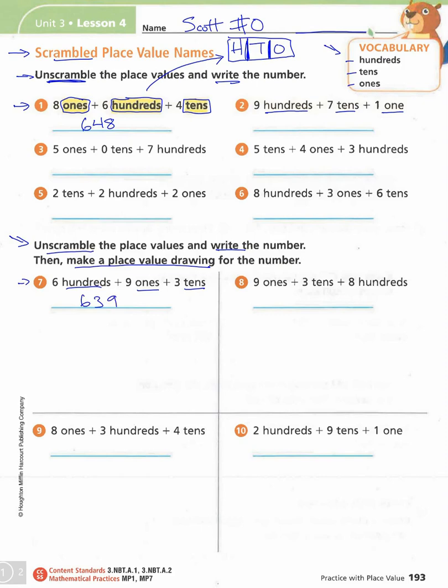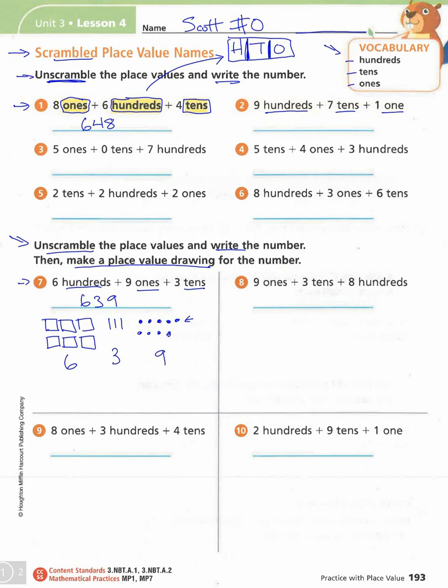So now I'm going to do my place value drawing. So I have 600. So remember, those are the squares. Those are the big squares. So there's 3, 4, 5, 6. Then I have 3 tens. Remember, those are the 10 sticks, right? So 1, 2, 3. Those are 3 tens. 10, 20, 30. And then the ones are just dots like that. And remember on those to group them, like if you have a group of 5, like I did right there, to continue on down the bottom. So there's my place value drawing for 6 hundreds, 3 tens, and 9 ones.